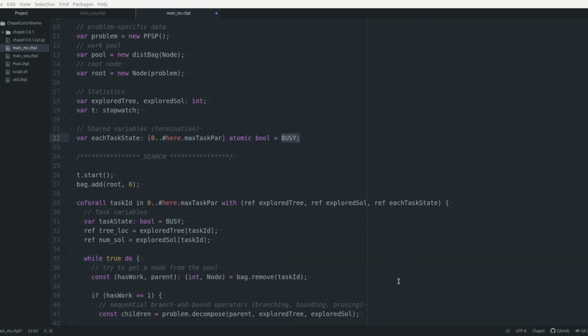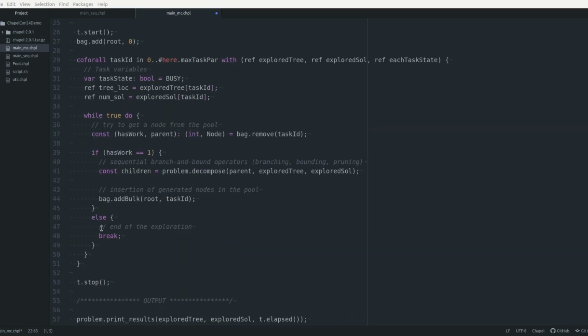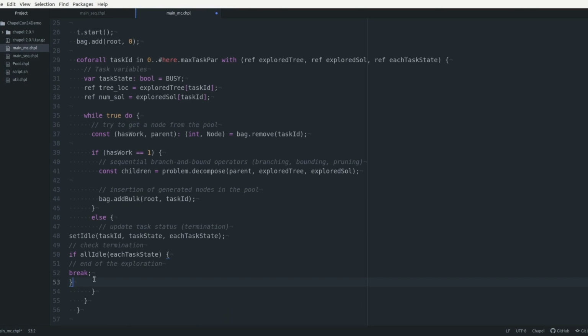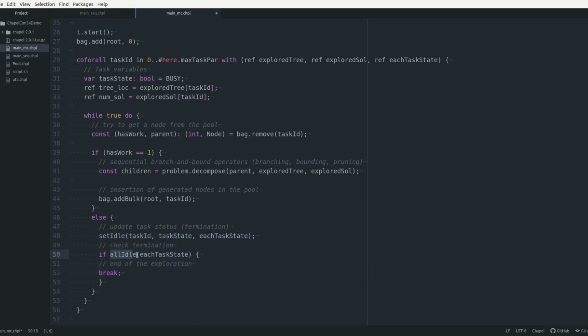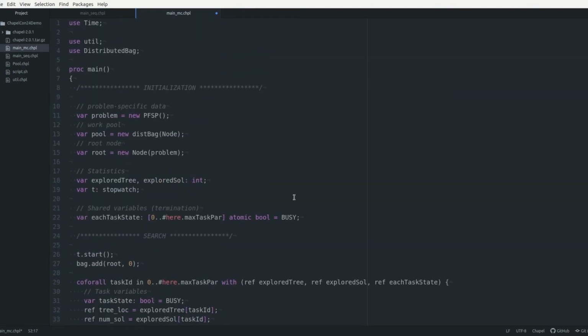And the termination of the algorithm is reached when there is a consensus between tasks, which means when all tasks are idle. So we are done with this version. Just one thing: for the statistics, we now have an array of counters. And so this is the multi-core version.